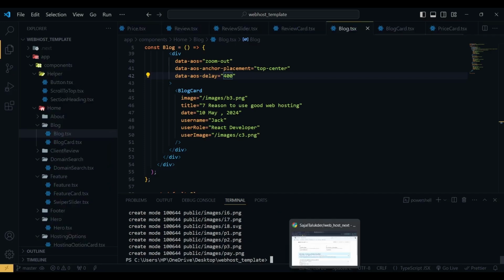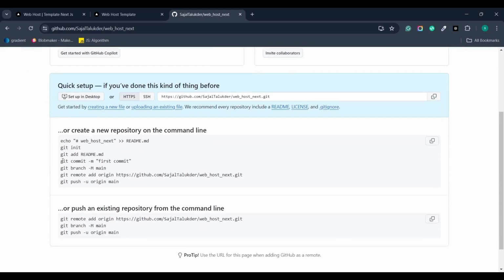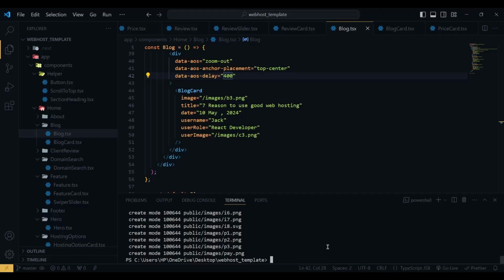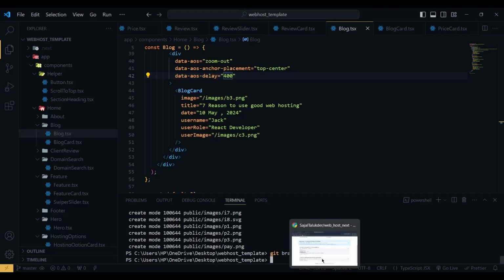And if I go here, you can see we completed this part, and now I'm going to copy this one, git branch dash m main. I'm going to copy this and paste it here.